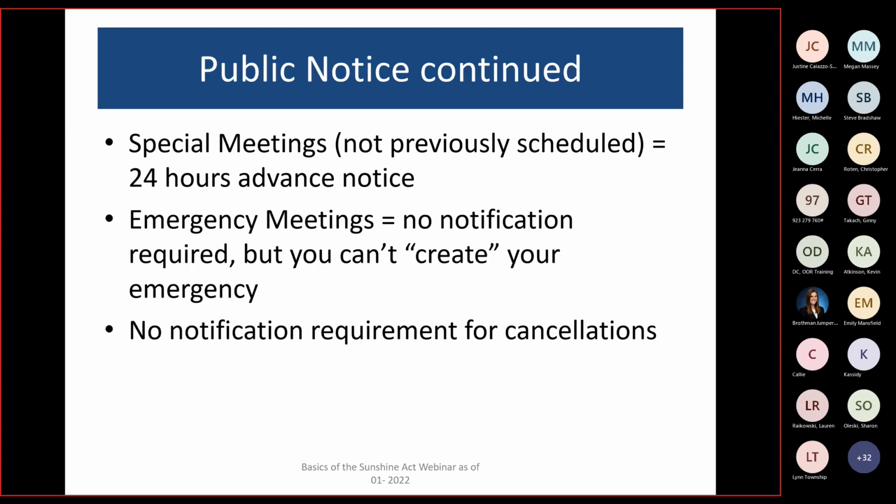What if there is a matter of business that cannot wait until the next regularly scheduled monthly meeting? Well, the Sunshine Act accommodates special meetings. If you've got some matter of business where you need to vote more quickly, that can't wait until next month, you can convene a special meeting. This is still open to the public, but now the public notice provision goes down to 24 hours advance notice. All the other conditions still apply. Paid newspaper of general circulation for your jurisdiction. It's a legal notice. It's just that now it only needs to be posted 24 hours in advance of the actual meeting itself.